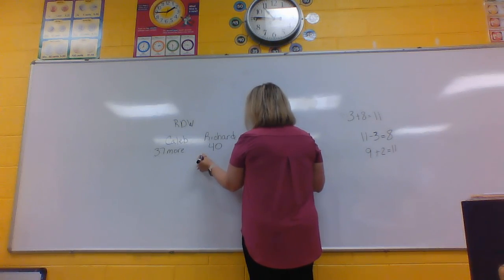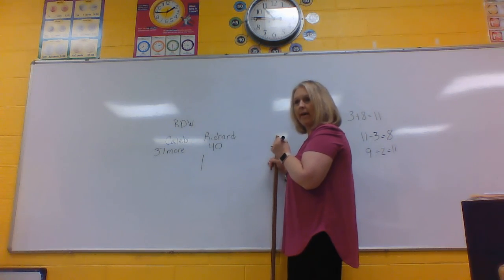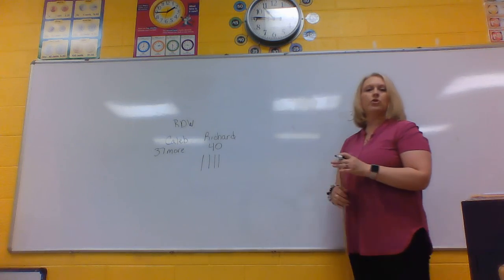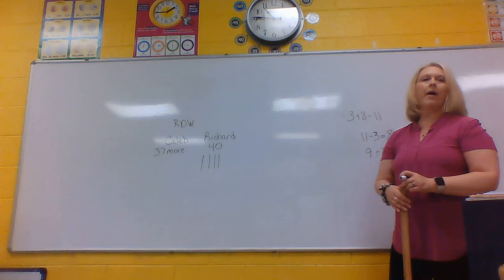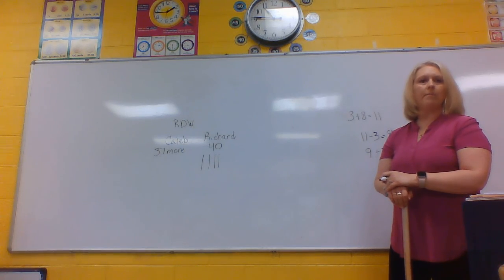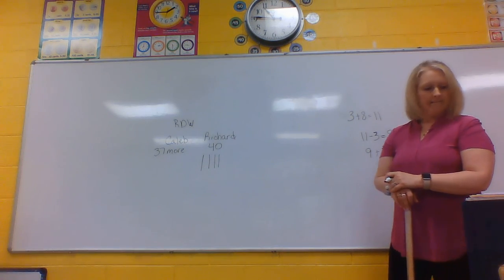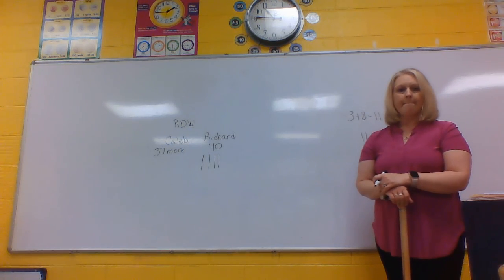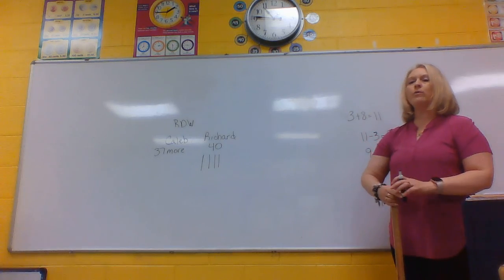Do you remember how we did the quick 10? How we just had that line and it meant 10? Do you remember that? 10, 20, 30, 40. Do a quick 10. You can write on your paper somewhere. Just find a place on your paper. I know we have one for our next activity, but so Richard has 40. Do what I'm doing. I'm going to write even the words, so that we know who is who.